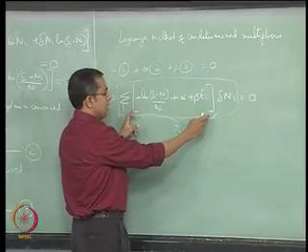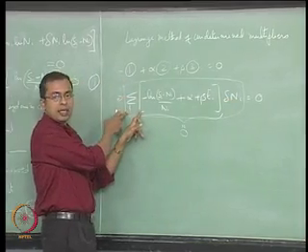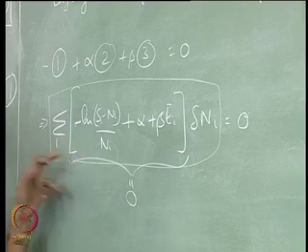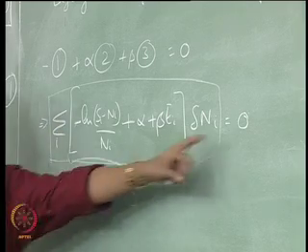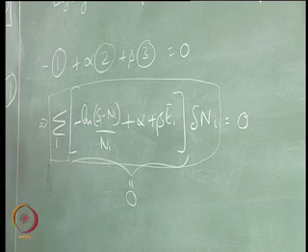So if this term equates to 0, it does not matter what these terms are, and it does not matter that you are taking a sum over all i, you will always get 0 because this term is guaranteeing that it is 0. Therefore, the only way to guarantee that this is 0 is to ensure that the first term equates to 0. So that is the important step that we are additionally taking.